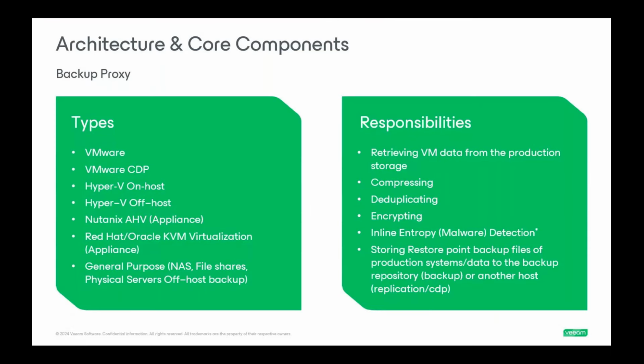All right, so backup proxy I've used as a generic term for the middleman between the hypervisor, or in most cases hypervisor or NAS filer, and the repository. So obviously there would be different types of those. The VMware one, so by default you would have a VMware backup proxy, and it's referred to here as a general purpose. In the interface they call it an agent proxy. It's just a general purpose proxy for, as it shows, a NAS, file shares, in some cases physical servers, but not by default.